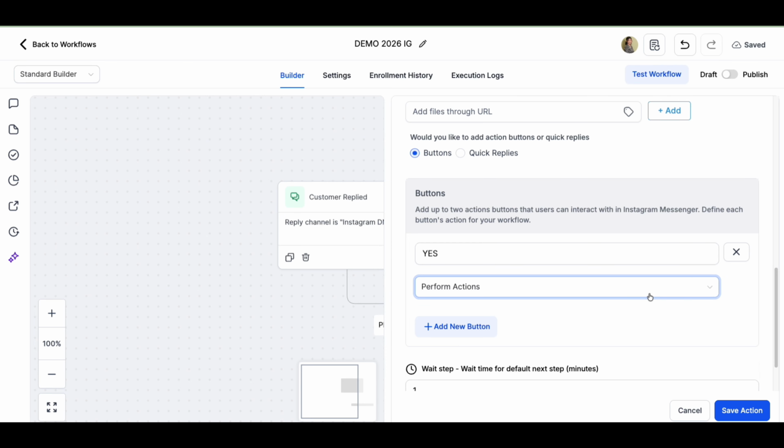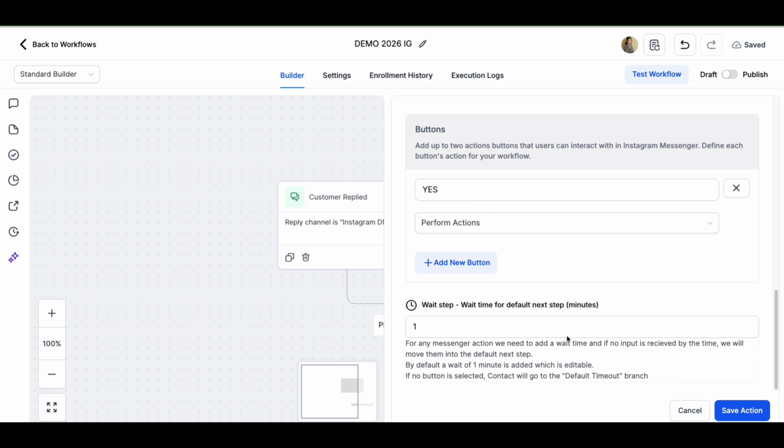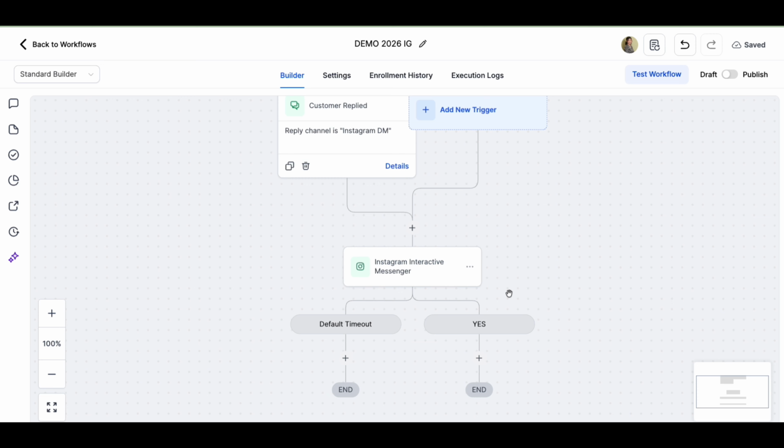At least they have the perform actions here, but you can only send them the website. You can give them your contact details. So that's the difference. And then once you're happy, you can just save it.